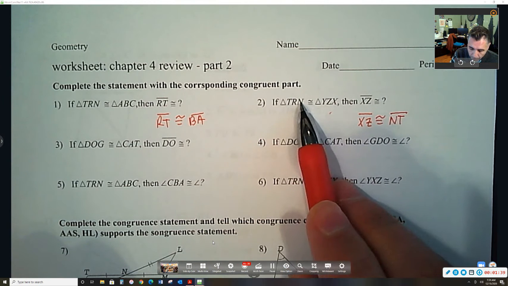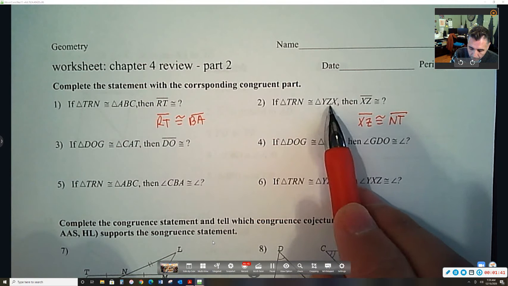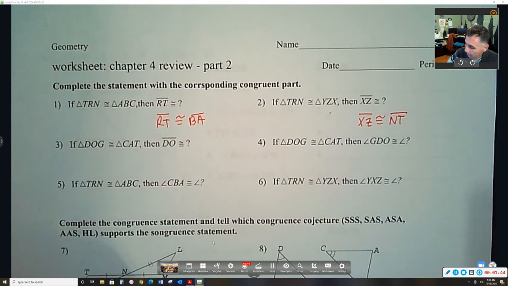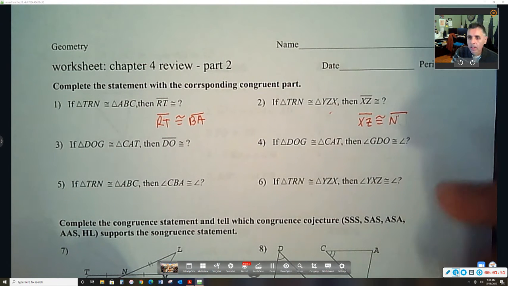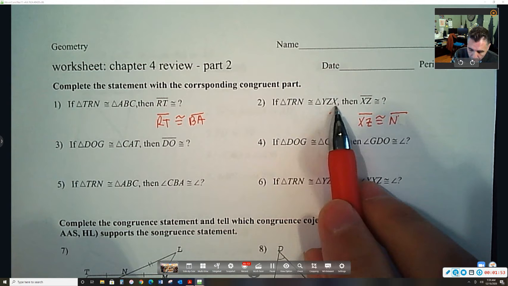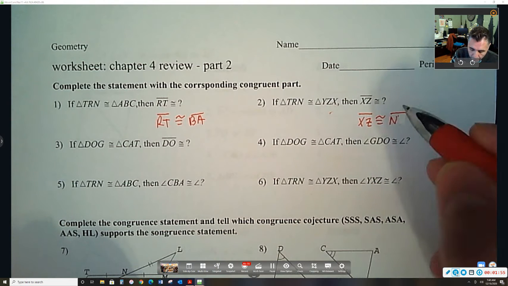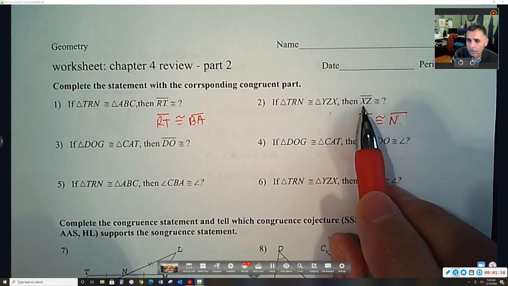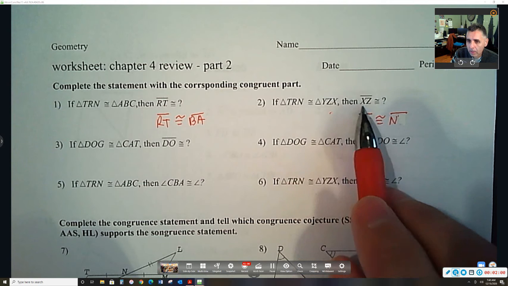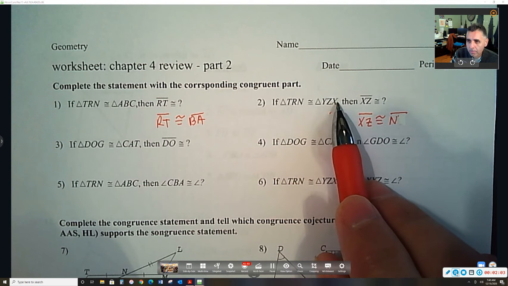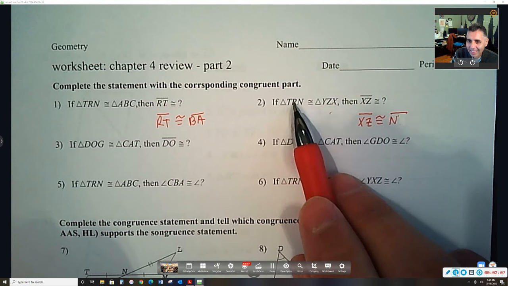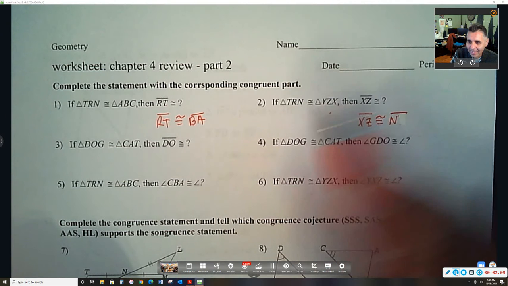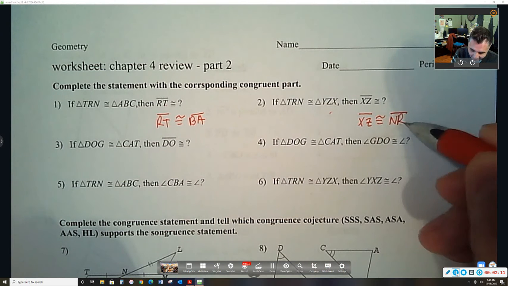X corresponds with N and then Z corresponds with R. I said that wrong, huh? And then you just saw me make a quick mistake. That's fine, as long as you go back and verify it, you should be okay. So XZ goes from the third letter to the second letter. So here we're going to go from the third letter to the second letter, NR. Okay.